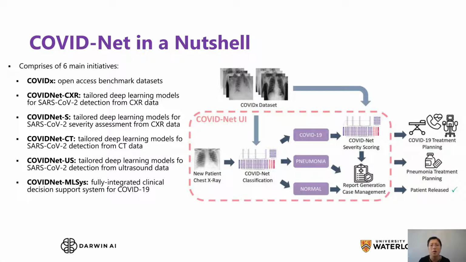So this COVIDX dataset consists of data under different views, so anterior posterior, posterior anterior, different imaging system types, be it portable, fixed, different positions, supine, upright, across different gender and age demographic groups, as you can see from this table, and so on and so forth. Because what we want to do is create a data source for researchers, scientists, clinicians, so on and so forth, to leverage and provide greater learning diversity and generalization, so we could better apply under different environments and situations.